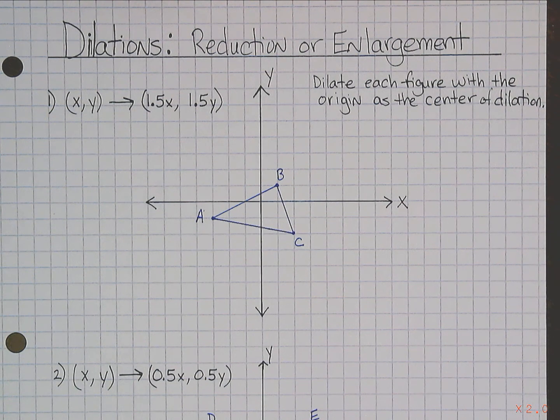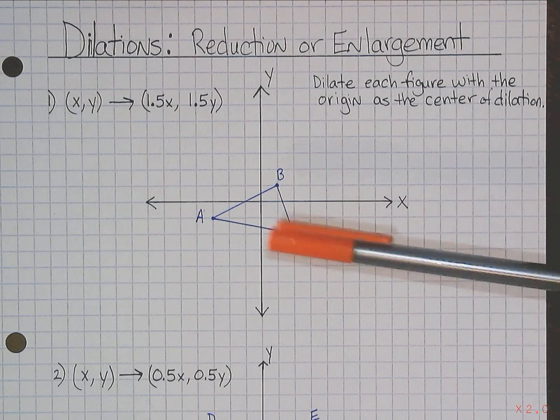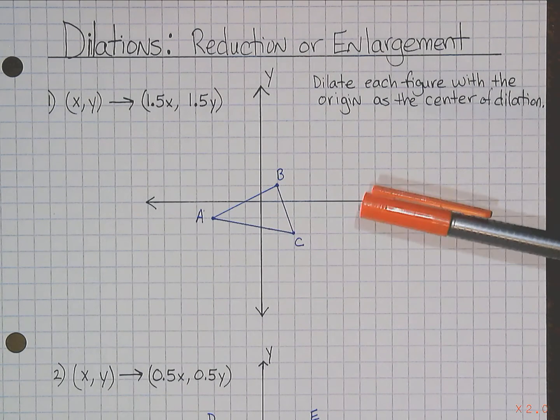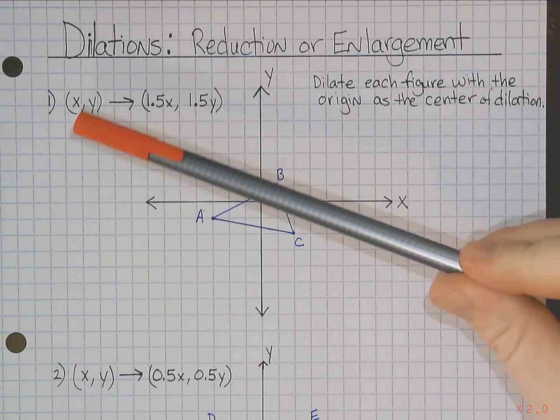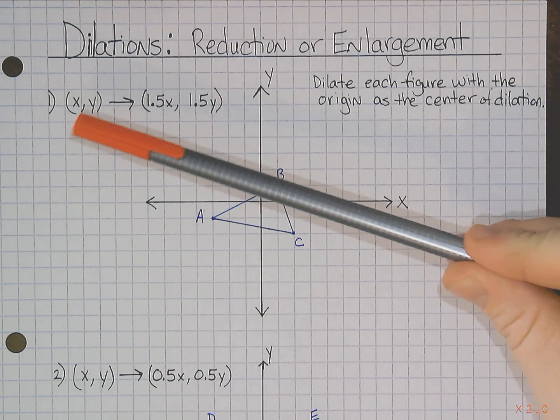Hey guys, we're going to do a lesson on dilations. This is an 8th grade standard. So we're going to take a triangle on the coordinate plane and we're going to apply either a reduction or enlargement. If you take a look, this is where it's currently at, the x and y.